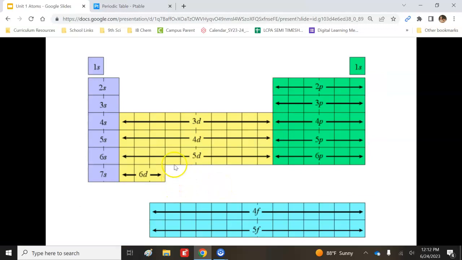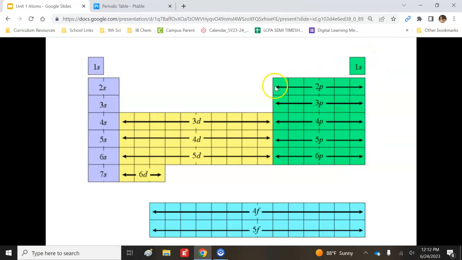So another way that you can look at this is imagining this sitting on top of the periodic table that you have in front of you. And the metals off to the far left are going to be that s. Those are those sunny rooms. There are 2 elements, those 2 electrons that can be represented in that room, or those 2 people.